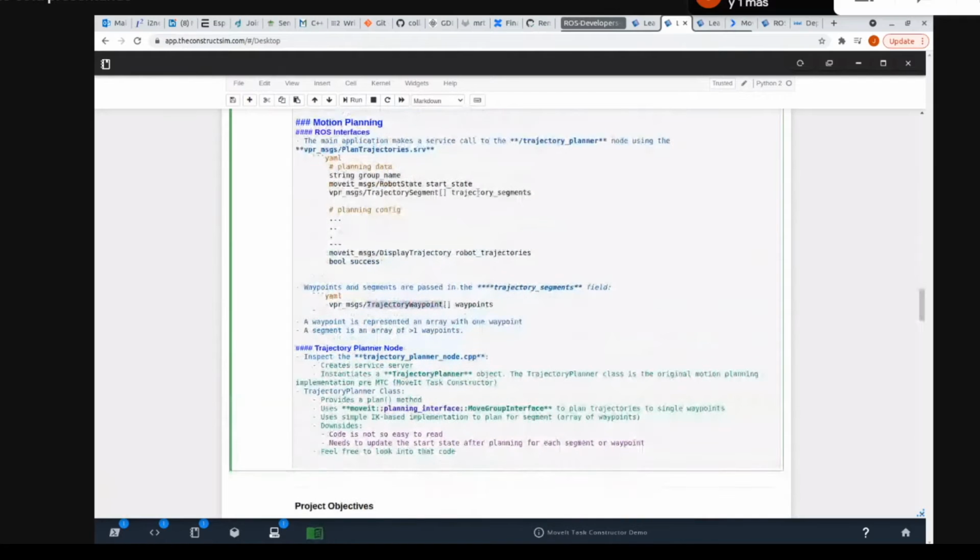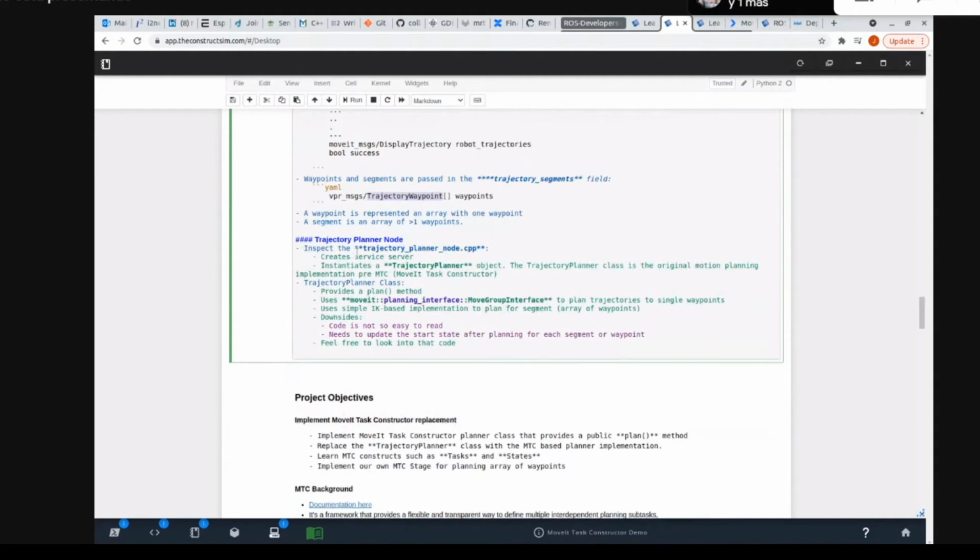One thing that the application checks whenever it receives a trajectory segment to plan for is whether it has one waypoint or more waypoints, because it uses that information in order to determine whether it needs to do either a free space motion plan to one waypoint goal, or if it has to follow a sequence of waypoints. So those two cases are handled differently.